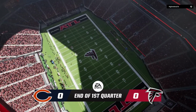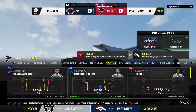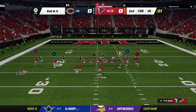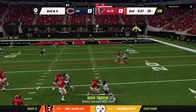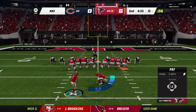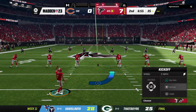Back now in Atlanta, second quarter action. The Falcons with the football, as they've got it with a 2nd and 3 forthcoming. Here we go. Here we go. Right, 2. They'll look to throw. This to Pitts, and he's got him. Touchdown, Atlanta. Kyle Pitts, his 11th touchdown of the year. And the Falcons post the first points of the ball game as they take the lead here in this second quarter. Extra point by Koo, up and good. And that makes the score 7-0.